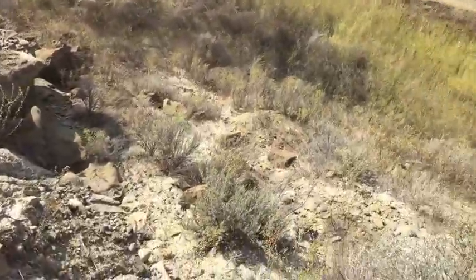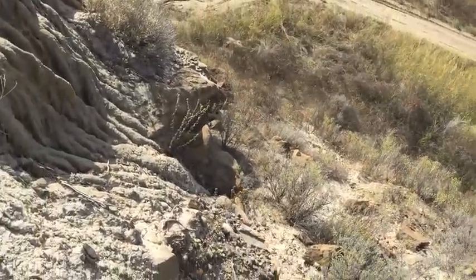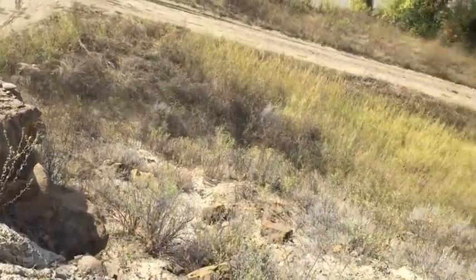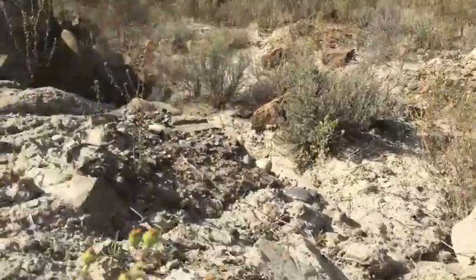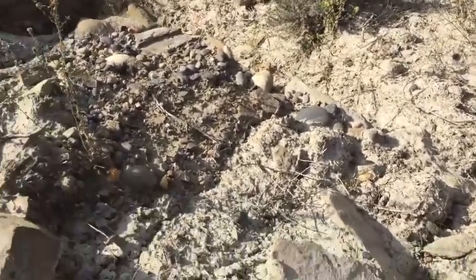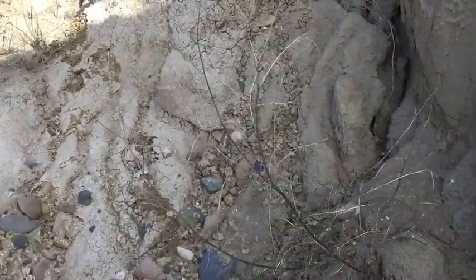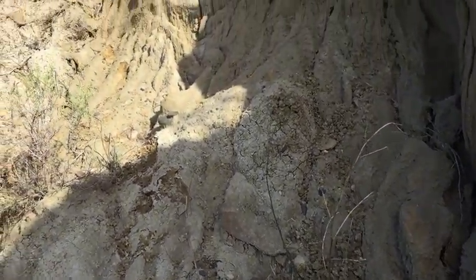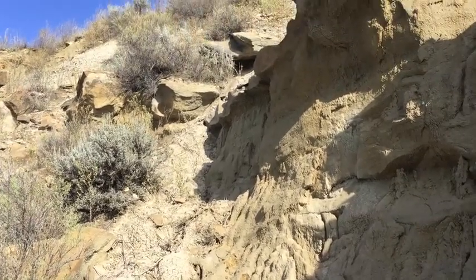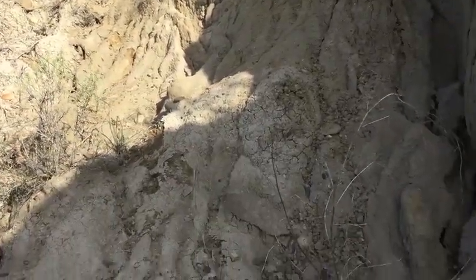Well, let's see if we can get down. This looks like it might be a decent place to think about it. Oh, it's so muddy. It rained and snowed just as much as a day ago. So this ground, while it looks dry, underneath it is very muddy. Well, I didn't film the descent because I realized as I was coming down that I really needed two hands. So believe me when I say it wasn't beautiful.